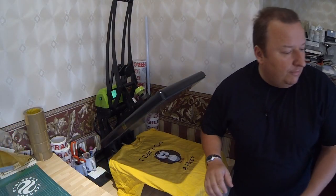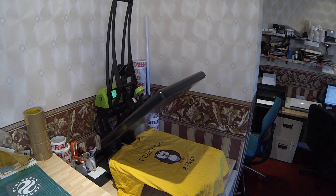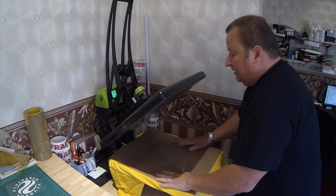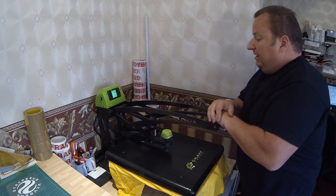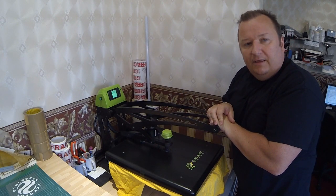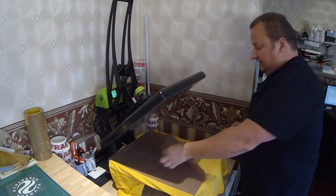What we normally recommend is to iron them inside out. I'm just doing this quickly on the heat press, and I'll do it this way. You can see it's all wrinkled there. I'll just pull that down and give it a little quick blast. I'm not even going to call this an iron, but normally it will be ironed inside out. So anyway, that's only had a quick 5 seconds there.